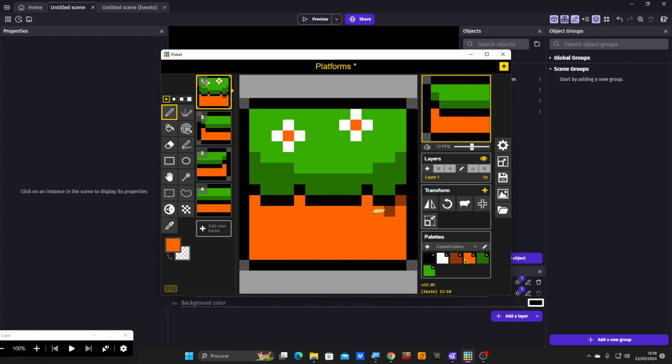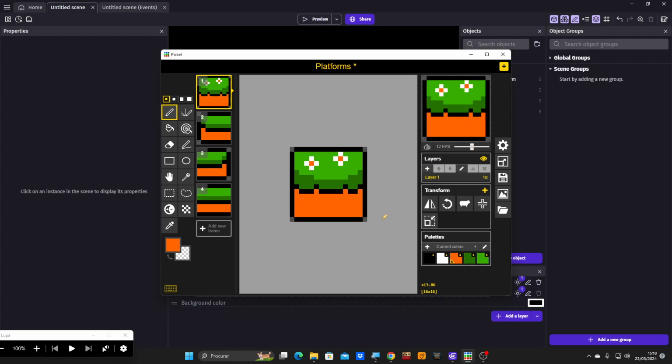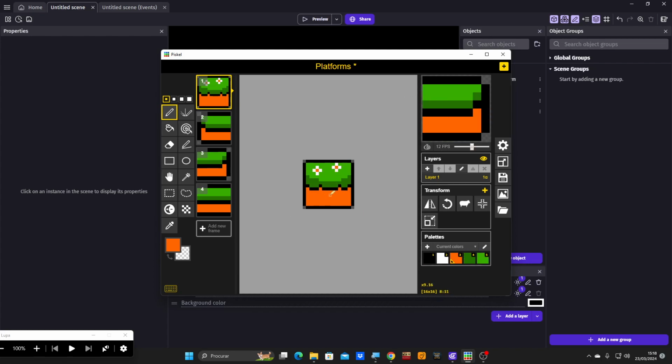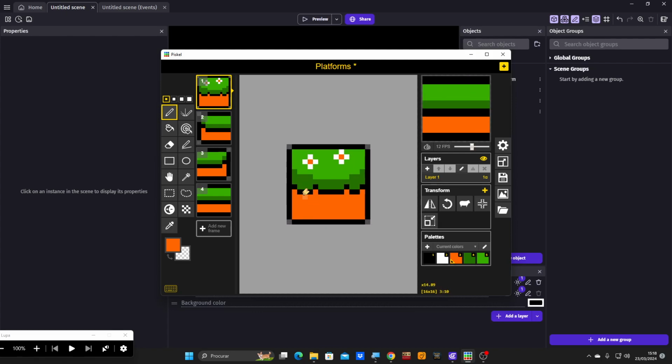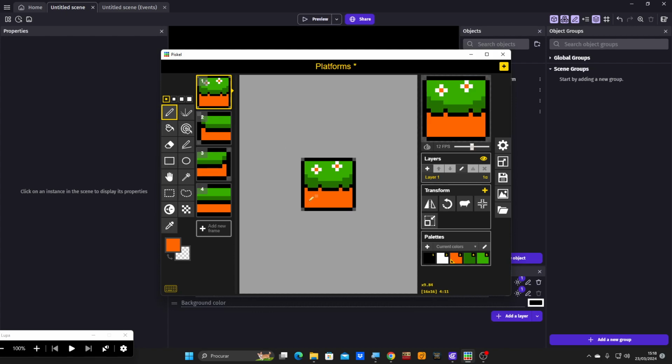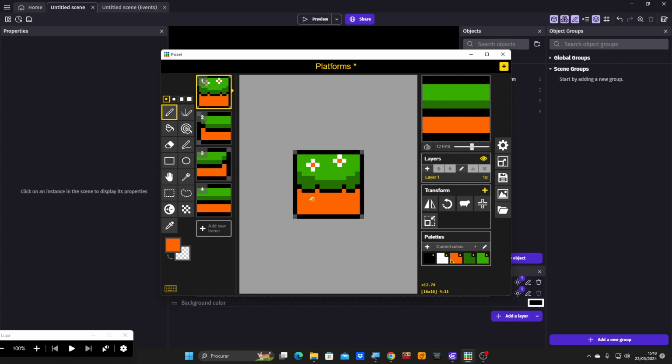The grass, the dark version of the grass, that makes it pop, right? It gives it dimension. That's cool. But the shadow there, it did nothing for me. I think it made it look worse because it made it like there was too much going on, and it took away from the simplicity and the nice colors of this tile. Now it just looks nice. It looks really nice because it's simple, right? And everything has a purpose. Everything grabs your attention in its own way.